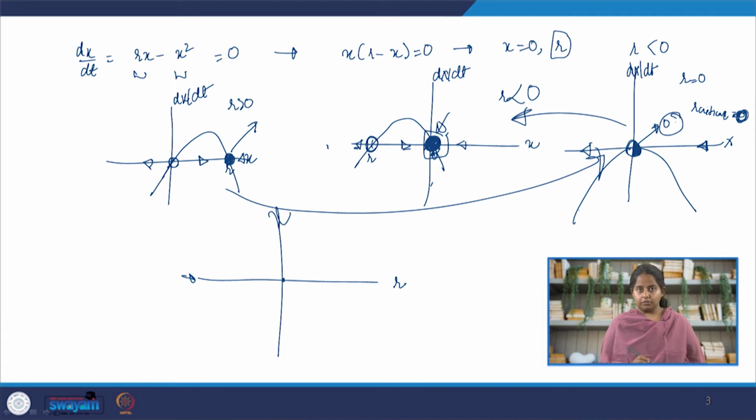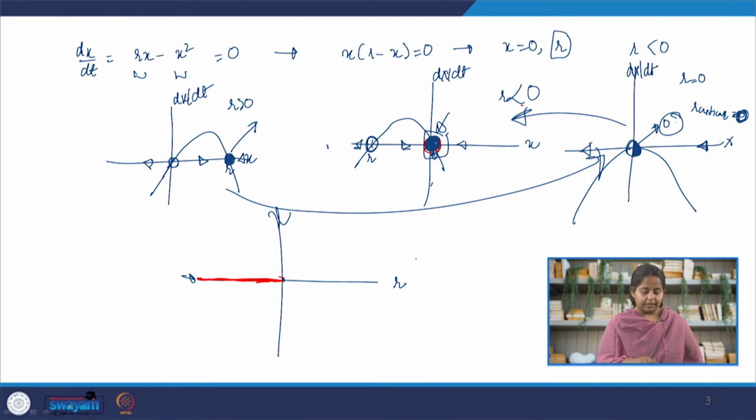And I would like to show that using a different color. So, let us take red. So, when R is negative, on the left side here, we are going to have x equal to 0 as a stable fixed point, and I am going to show it by a line to show the stability. Typically, when I teach this course in the class, I ask students to bring their markers or their crayons to use colors to show the stability and instability, especially when we have a case like this where your line intersects one of the coordinate axes.